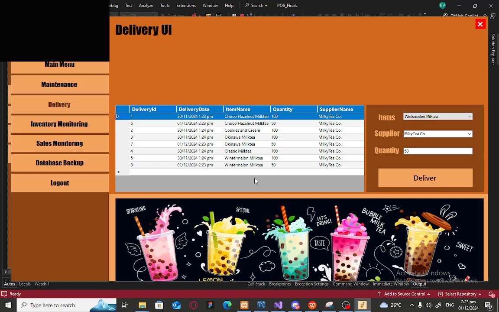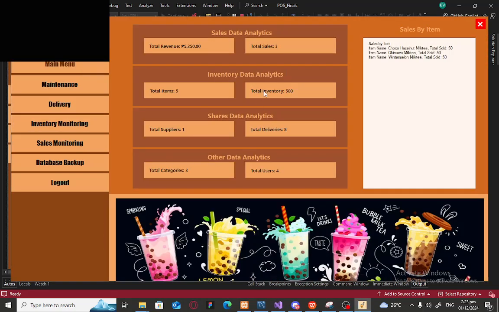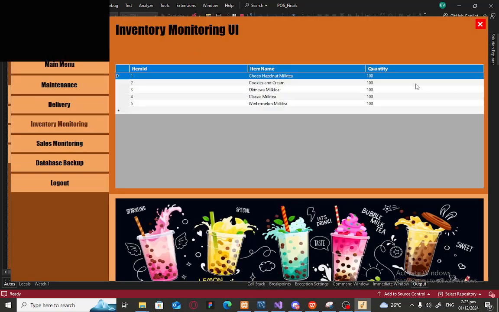When we go back to the main menu, the inventory should go back to the quantity of 500. As you can see, the inventory is already back to 500 since we restocked. When we go to the inventory monitoring, you can see all the items back to their old state since we accessed the delivery process.